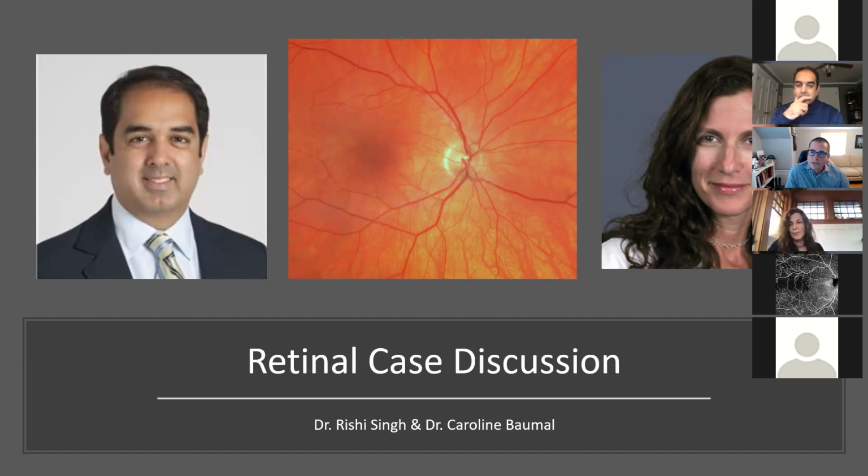Sure. And so Dr. Singh, do you think some of the fluid can help reduce the risk of GA with overtreatment? I don't think it reduces the risk. I think that's where people are misinterpreting it. What it's doing is almost like a veil. The SRF is turbid, or it's not as clean as we would want it to be from a fluid perspective, and really it's masking atrophy. While we think that the patients have less atrophy, it's really just that they have this veil of subretinal fluid present there.